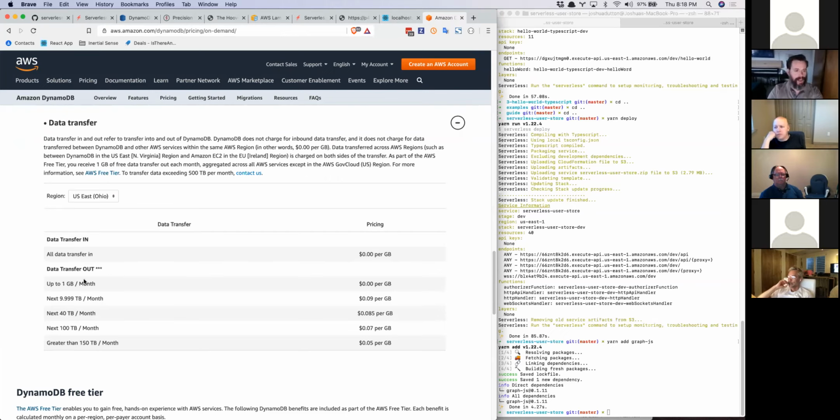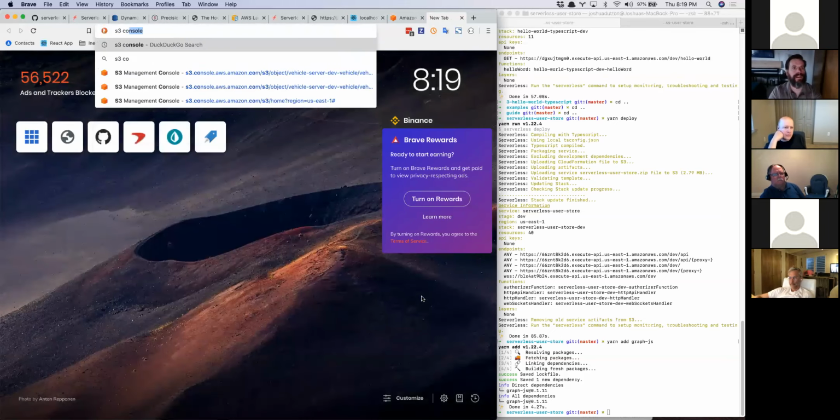Your next 10 terabytes, almost 10 terabytes, is 9 cents per gigabyte. And then I just have to compare that with the S3 cost.